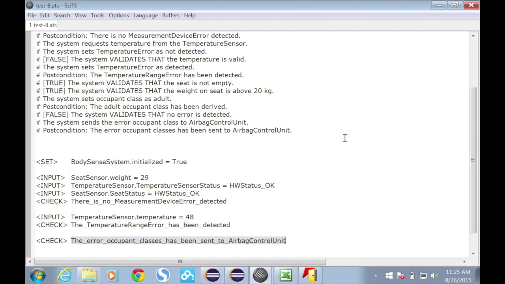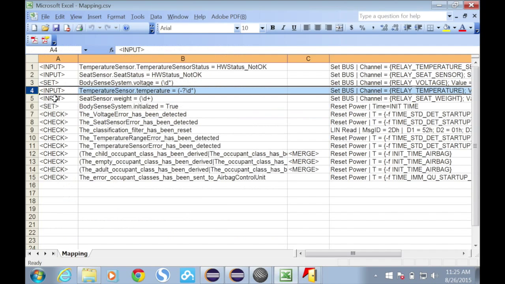We can see that these abstract test steps are defined as instances of domain entities, which can't be executed on the system. In order to generate the executable test cases, we need the engineer to provide a mapping table. Here is an example of the mapping table. The mapping table explains how the abstract test steps map to the test driver functions and their parameters.